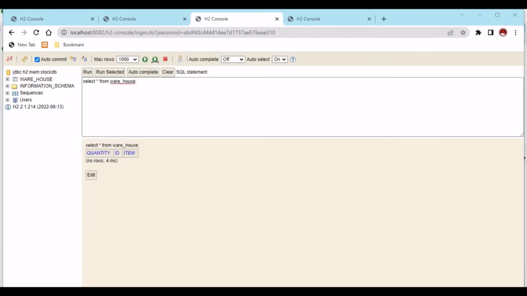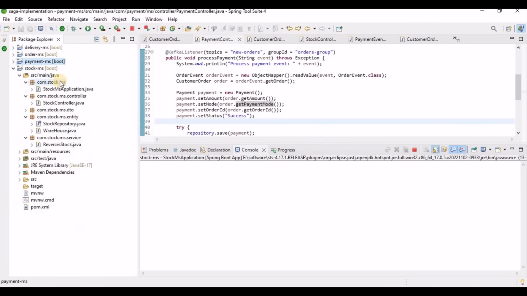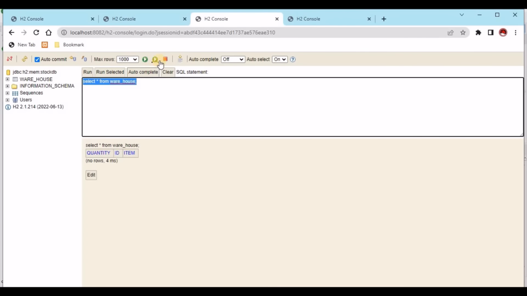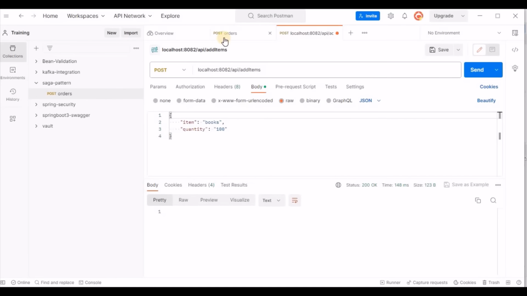Why it is not stored? Let me check. Okay, I was checking in the wrong place. I need to check in the warehouse, so it should be data added. Yeah, 100 books, right? Now let's try to purchase something with 10 items.